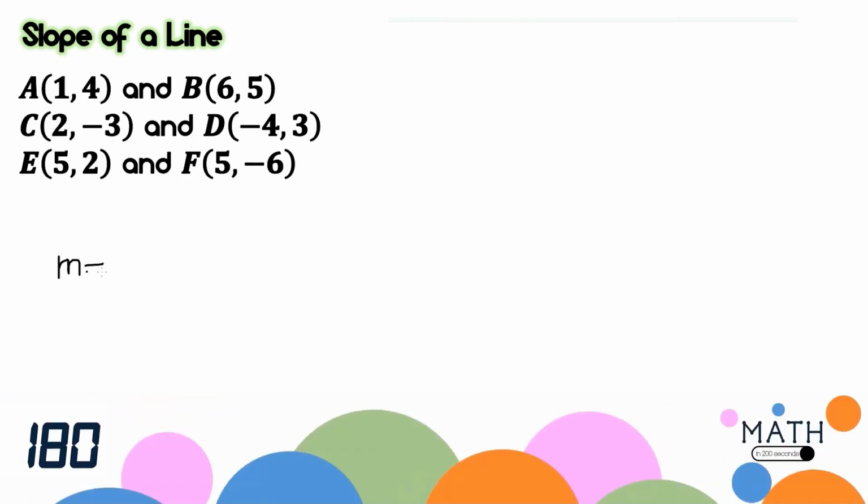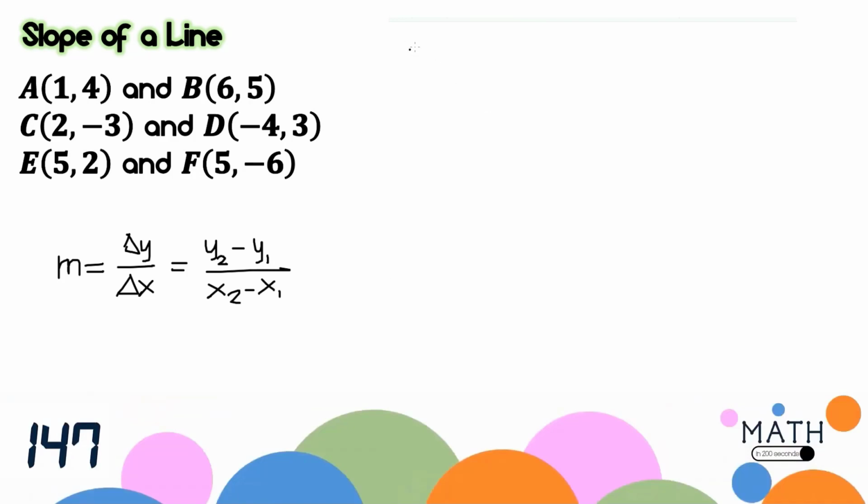Okay? This m is solved by the change in the y coordinates over the change in x. In a simpler sense, we're just going to take the difference as we move from the first point to the second point. That's what we do for y, and we have it here for x as well. So we're going to substitute the values for our points. Now it's up to you which point you will consider as the first point or the second point. I tell you, you will get the same slope.